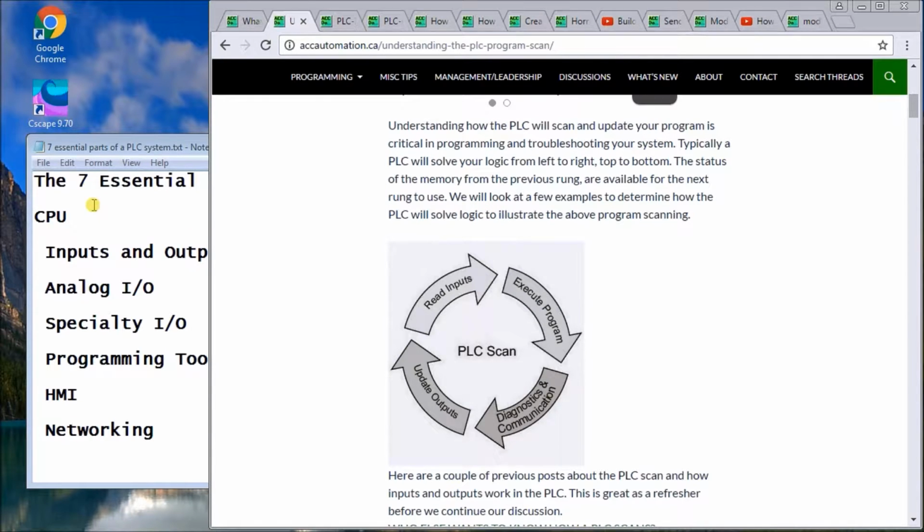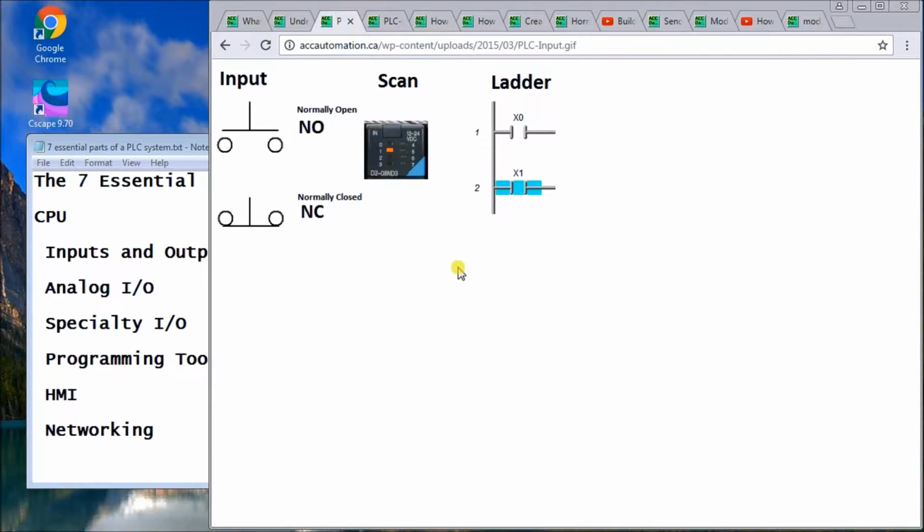So that's the CPU unit. Next one is inputs and outputs. And PLC inputs come from a variety of different things. It'll be things like digital I/O, like photoelectrics, proximity sensors. They could be switches, contacts, and up on my screen here, you see my input coming in, my indicator card coming in, and then my actual ladder diagram, what it looks like on the input side. And what you'll notice is that the difference between the input and your outputs and your CPU is that everything is isolated by light waves. So light actually is triggering the actual input to fire. That's what we call isolation.